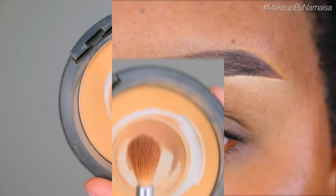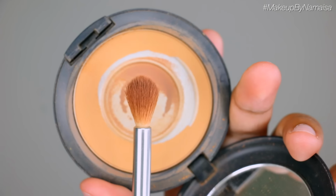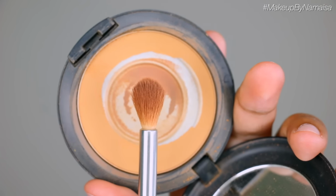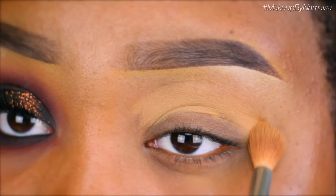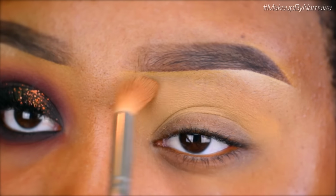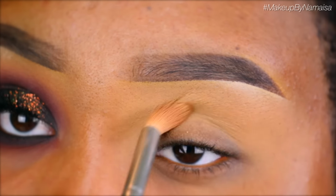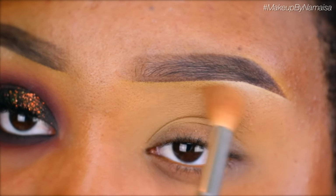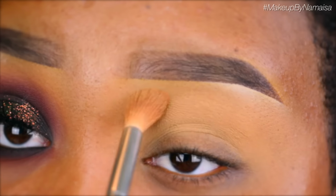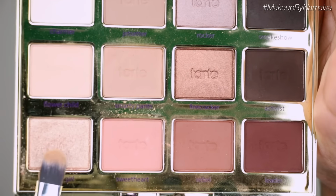Then next up, I'm going to use my MAC Studio Fix Face Powder in NC45, and I will be applying that with a tapered blending brush by Royal Langnickel. So I'm using windshield wiper motions, and I'm first applying that in my crease, and then I'm softly blending it up towards my brow bone. This is going to give me an even canvas to work on, and it's going to help me blend out my other eyeshadows.